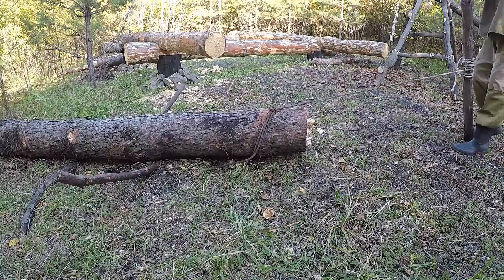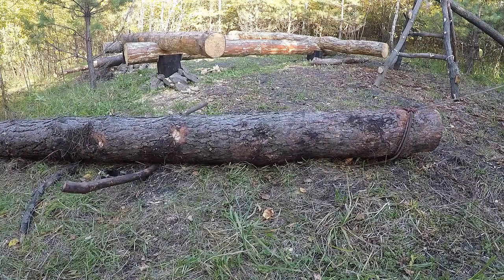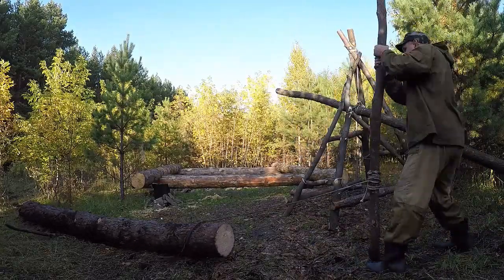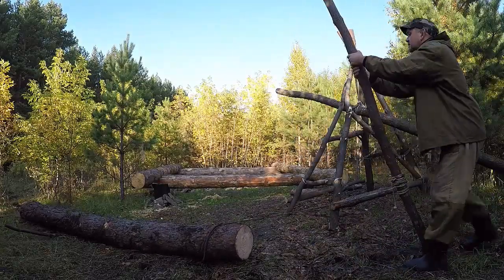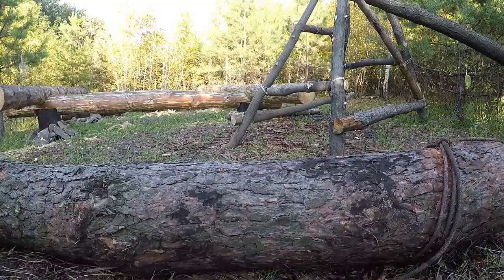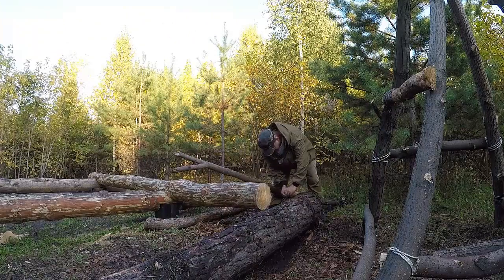We already have extensive experience of tourist life in the taiga of Siberia. For 21 years now, we have been traveling through Siberian forests with a tent and sleeping bags. We have experience of surviving in similar conditions. I set myself the task of building a hut within 2 years and preparing for a hermit's life.